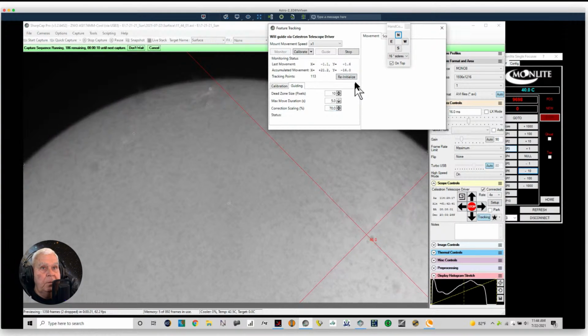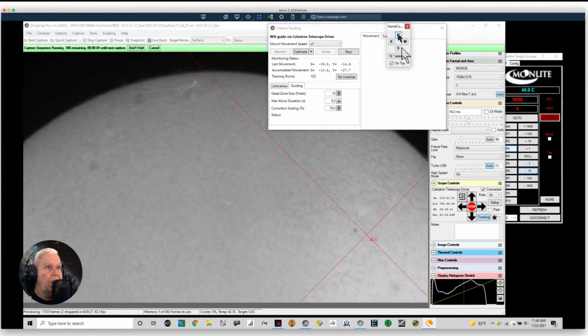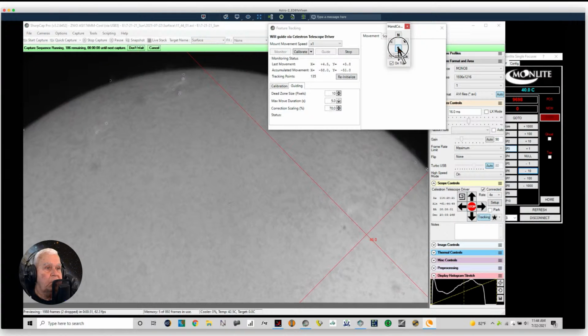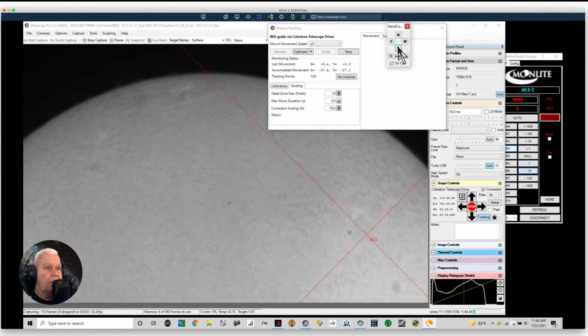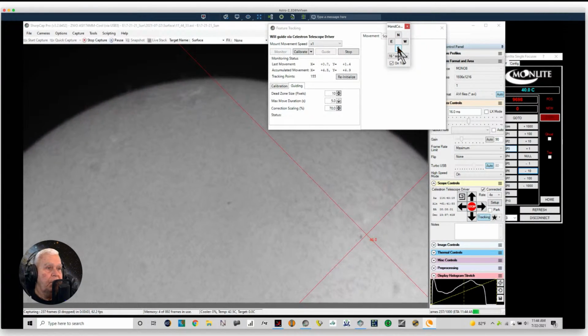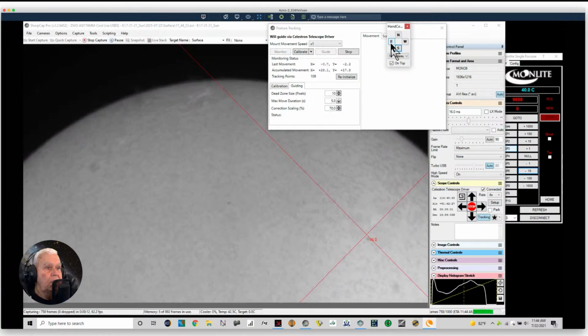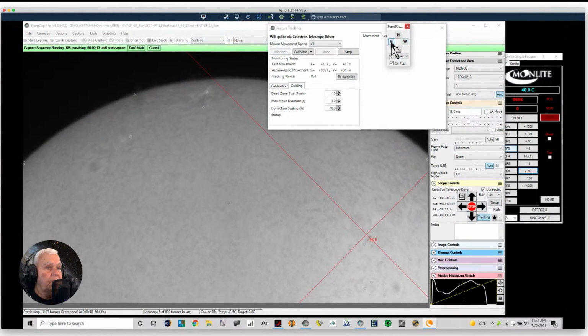All right, we got 10 seconds. Let's try to move this over a little bit. Too far. We'll definitely have to throw this one away. Let's go ahead and center, and we want to go up. So let's go east a bit.